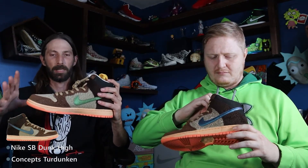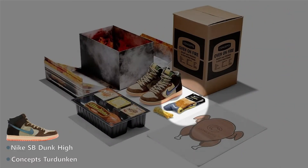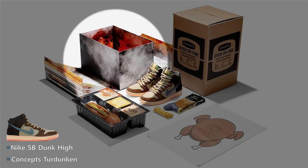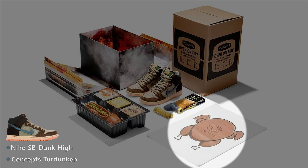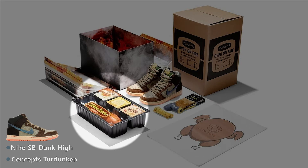When Concepts dropped it as the turducken, it was an entire Concepts package. You got a pair of socks with chicken feet, your duck shoes, the main shoe box was a turkey oven on fire, and then it came in a bigger box with a propane tank on it that said 'oven on fire.' It also came with a shirt with a giant turkey on it, and the nerf turkey leg football. The packaging was like a microwave dinner — like a Hungry-Man dinner package.